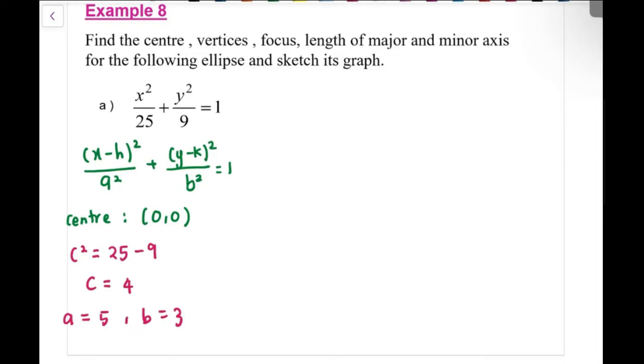Alright, we may start sketch the graph. So what I advise here, try to sketch the shape of our ellipse first before we plot the points. If you do it the other way around, plot the point first and then sketch the ellipse, sometimes kita takkan dapat shape ellipse yang cantik. So nasihat saya, lukis dulu bentuk ellipse baru kita label koordinat. Daripada kita pergi label dulu koordinat, lepas tu baru kita nak sambungkan bentuk ellipse. Nanti dapat ellipse tu tak cantik lah.